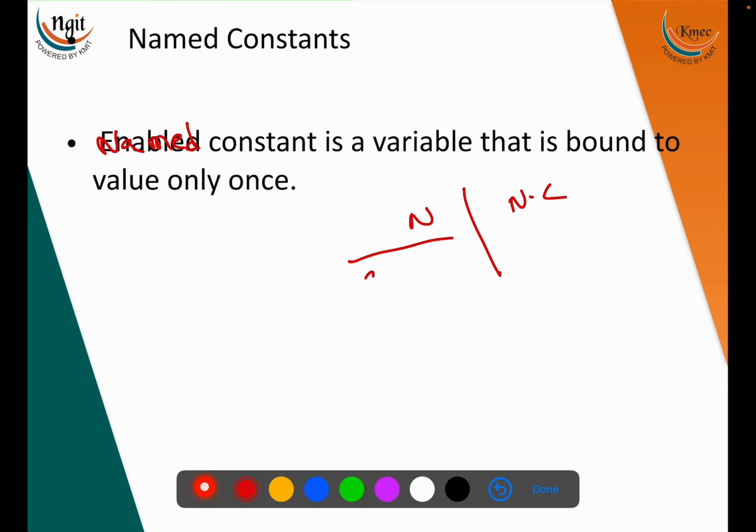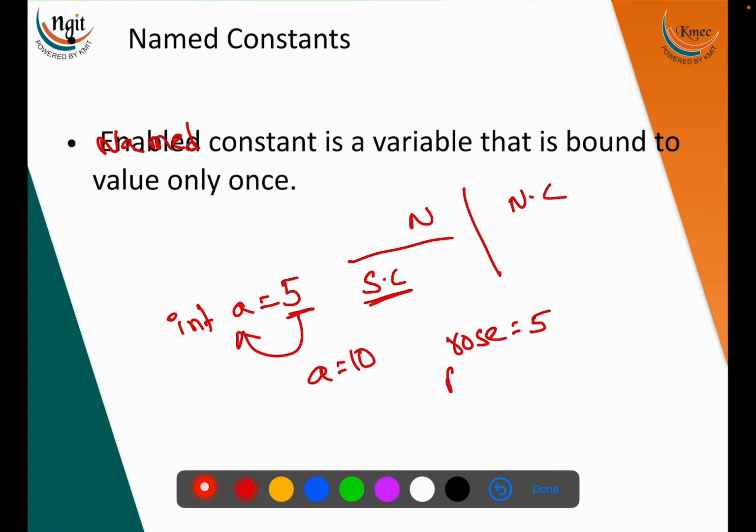Names are what? A name is a string of characters which is used as an entity in the program. These names can hold any kind of value. Let us suppose I have taken int a is equal to 5. This is not a constant, nothing is fixed for this a. You can write another program where a can have the value 10. If I write rows is equal to 5 in the program, and if I give rows is equal to 15, this rows is different from that rows. Especially in C based languages, names are case sensitive. So this is different, this is different.